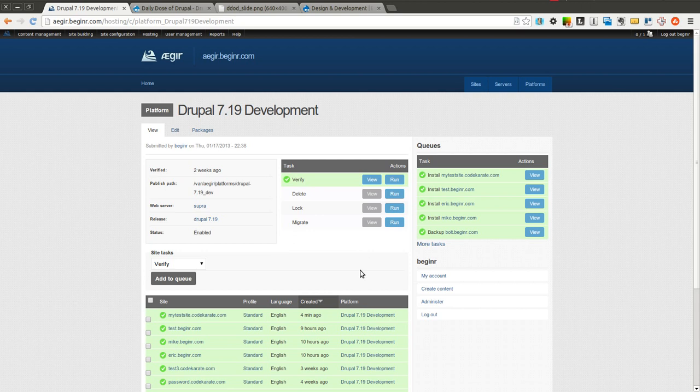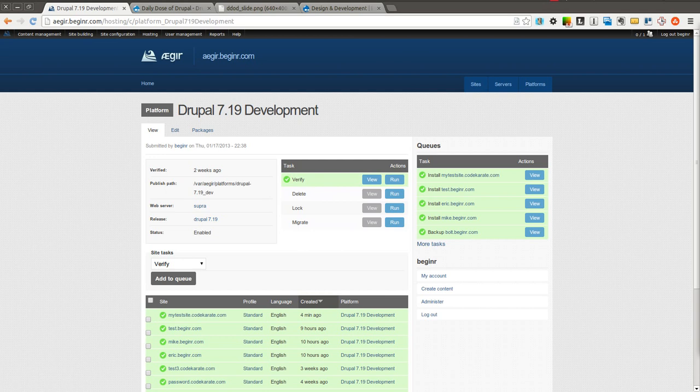So if there's a new views module and every one of these sites has it, I'll put it in the sites all modules directory. I'll create a new platform when a new update comes out, and I'll simply do a bulk migrate of all these sites to this new platform, and it will automatically update the views module on all of these sites. So I don't have to go in individually, and it helps, especially when you have a large amount of sites that you need to push over to either new versions of modules or a new Drupal core version.